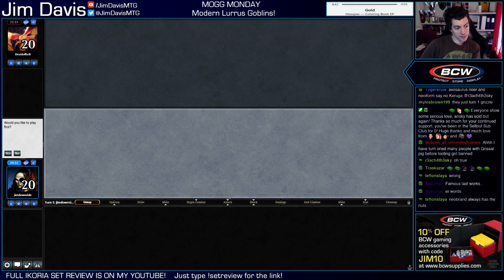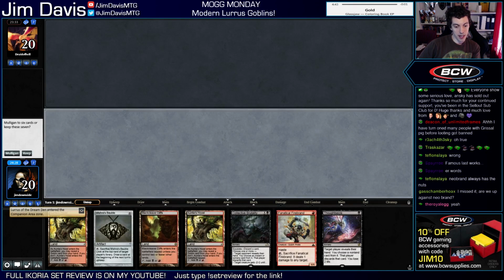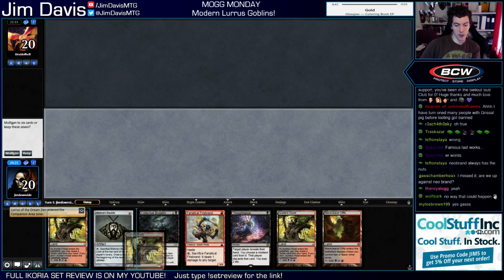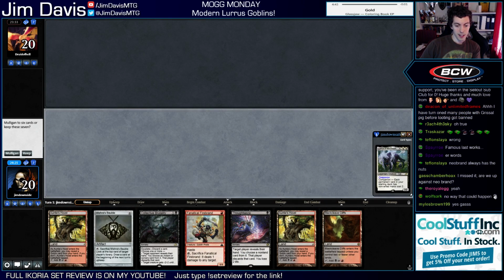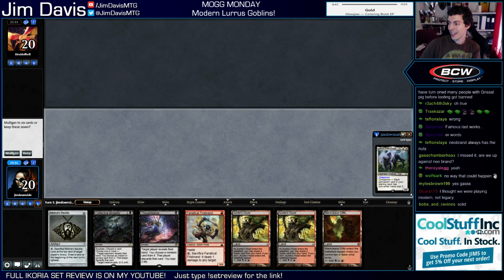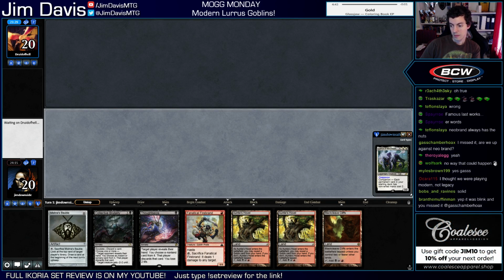Alright, going first. And I'll choose Lurrus as my companion. Hey, buddy. Oh, yeah, look at this. This is what I'm talking about. This hand is the nuts. I guarantee victory this game. Opponent keeps 7, reveals 2 Chancellors of the Tangle.